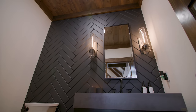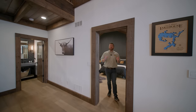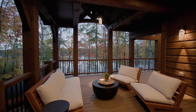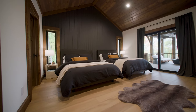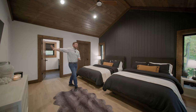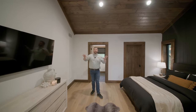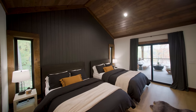The guest bedroom is nearly as grand as the master suite — it's a suite in itself with an ensuite bathroom attached, and we even have access to the deck and the great lake view. Take a look at that accent wall — absolutely beautiful. There are two full beds in this room, and each of the bedrooms on this main floor have cathedral ceilings, which adds so much volume to the space and makes the room feel a lot more grand.